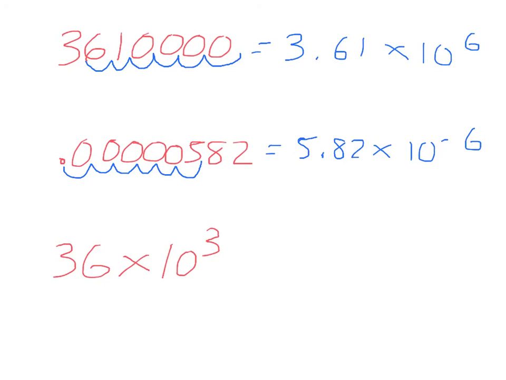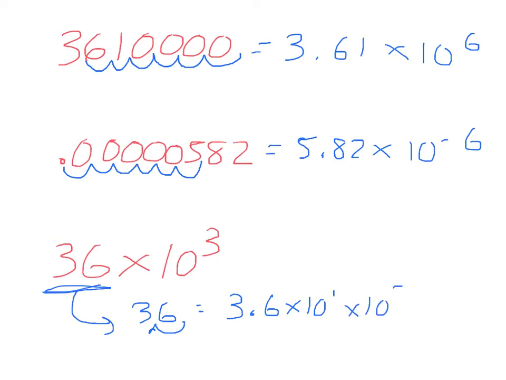But it's not, because 36 is not a number between 1 and 10. So for a second, I just want to focus on 36. If I want to turn 36 into scientific notation, I move the decimal back one space, and that would become 3.6 times 10 to the 1st. But don't forget, I already had that times 10 to the 3rd there. And because these have the same base, I can make this 3.6 times 10 to the 4th power. So I was able to turn something that didn't look like it was in scientific notation, really into scientific notation.